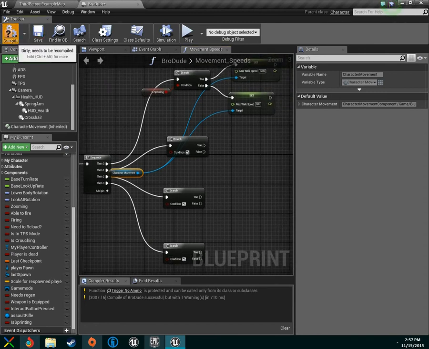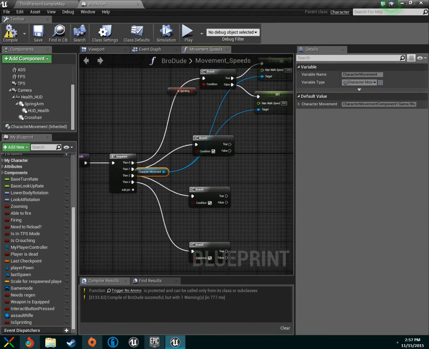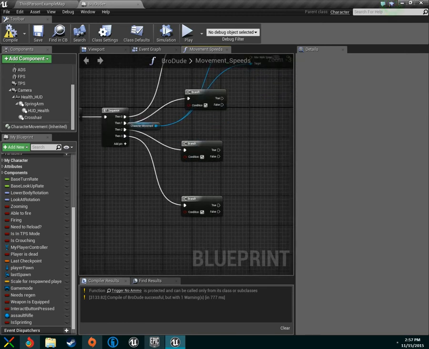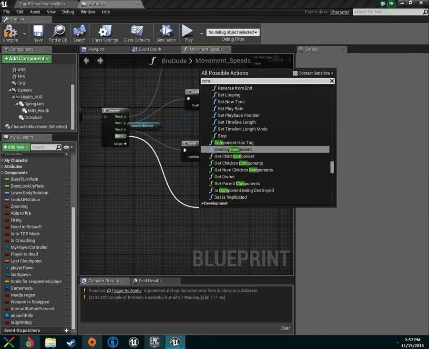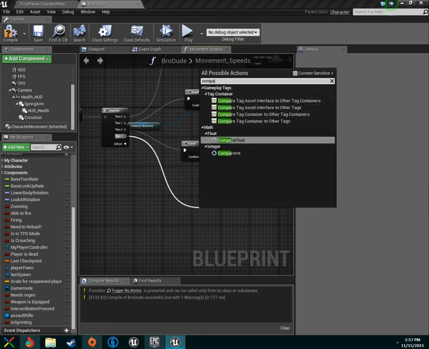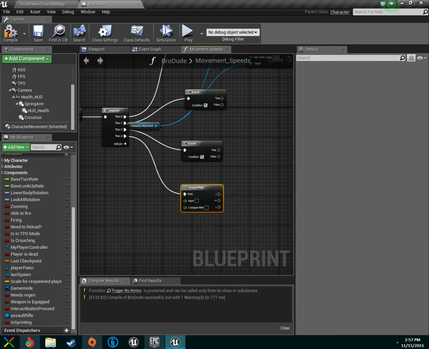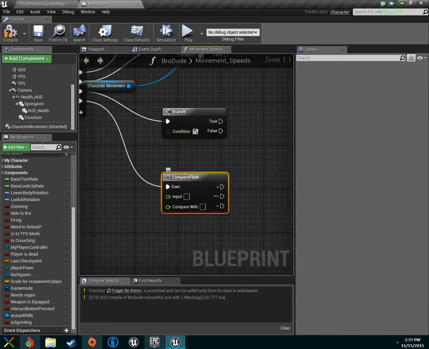So now on our final one, we'll want to not have a branch, but have a compare float, since our walk speed is a float. If it wasn't, we would probably still do that and just convert whatever else it would be into this.